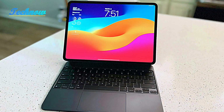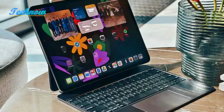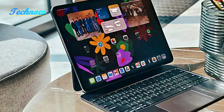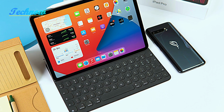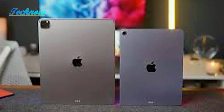In an unexpected twist, Apple has just launched the iPad Pro with the all-new M4 chip, leaving the tech world stunned. What's so surprising? The M4 chip had yet to appear in any of Apple's Mac products, no MacBooks, no Mac Minis, and not even an iMac. Yet, Apple's flagship tablet is the first to get its hands on the powerhouse chip.